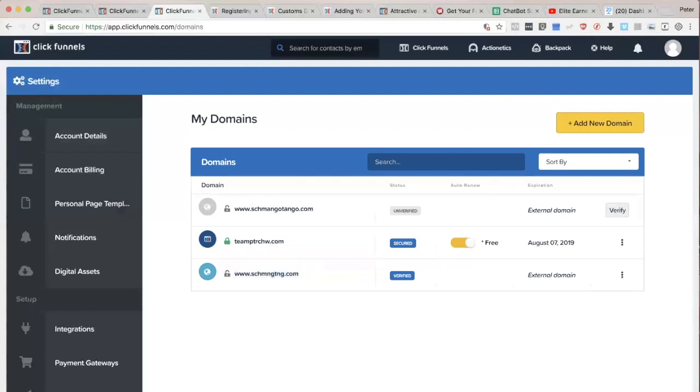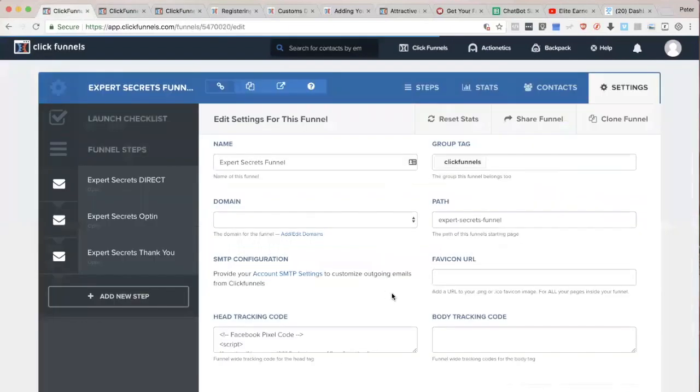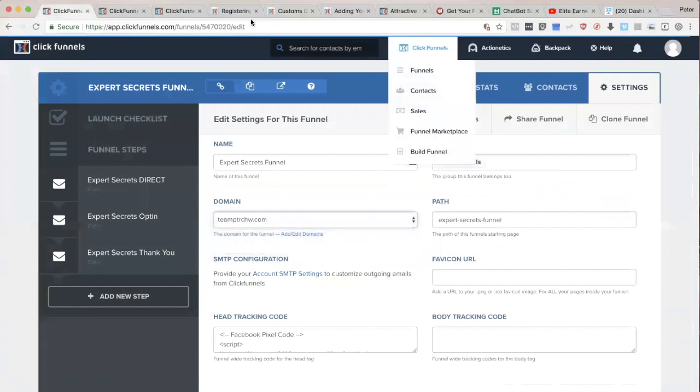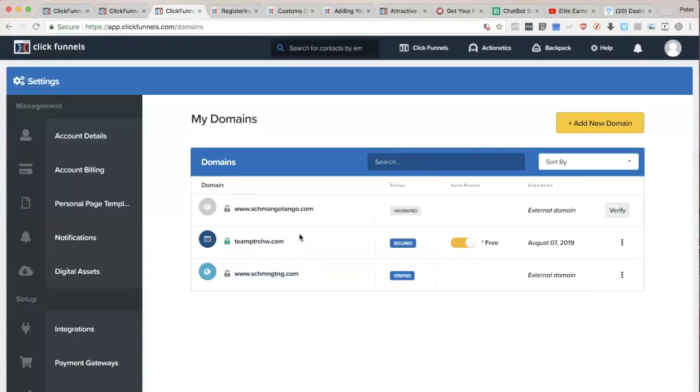So this is fine. What we do next is go to our funnels, and from here we can select all the funnels that we have already connected. Like for instance, Team Peter Chow is what I have purchased for free. It was given to me.